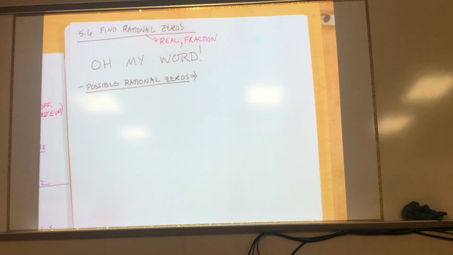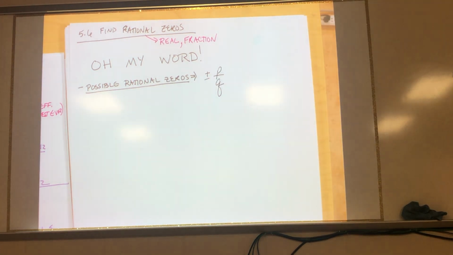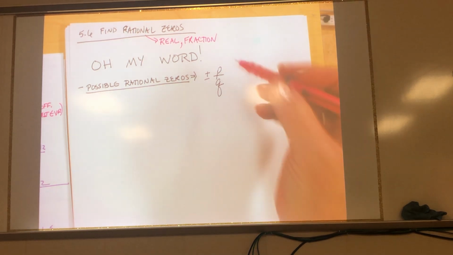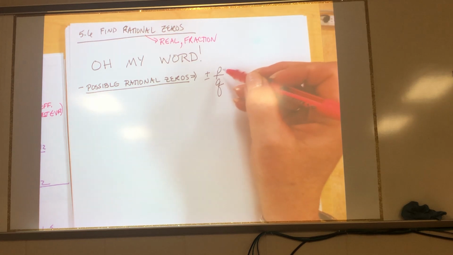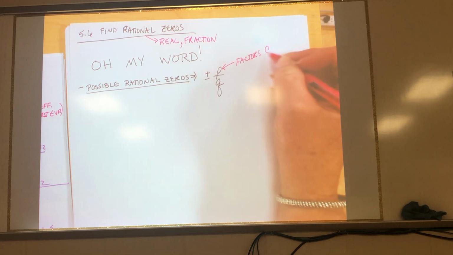So, possible rational zeros. It is plus or minus P over Q. Plus or minus P over Q. Now, what's P and Q? All right, so this is the way I try to get kids to remember this, okay? It's kind of like the way heaven's going to be, because what does it say about heaven? In heaven, the last are going to be first, and the first are going to be last. That's when I get to be first in heaven, okay? So this guy right here on top, he's representing all the factors of the constant. Where's the constant?